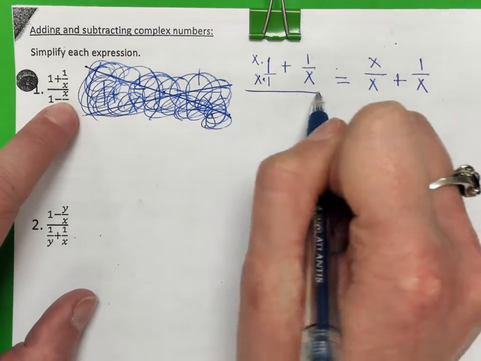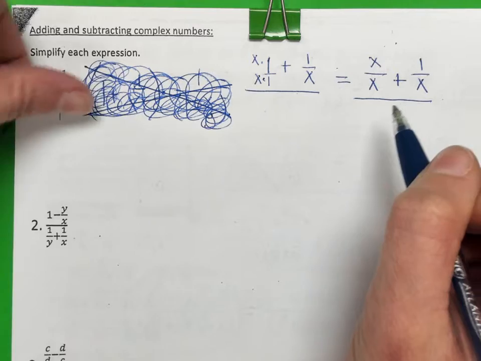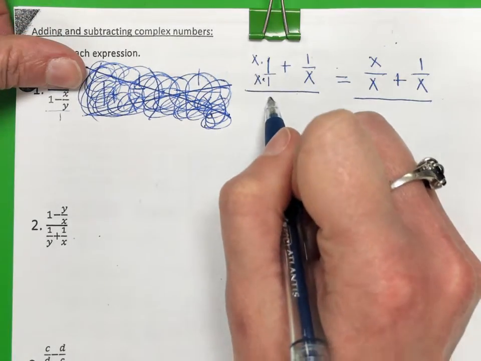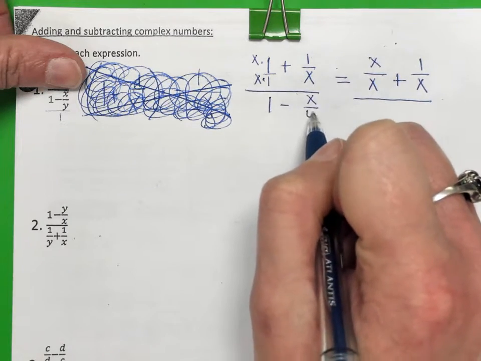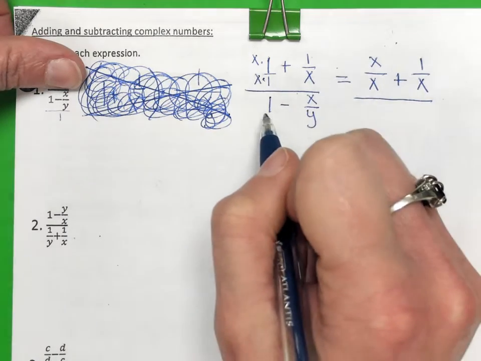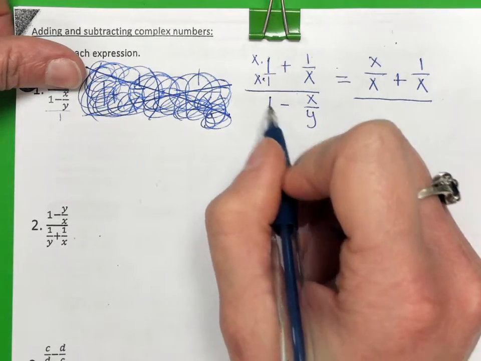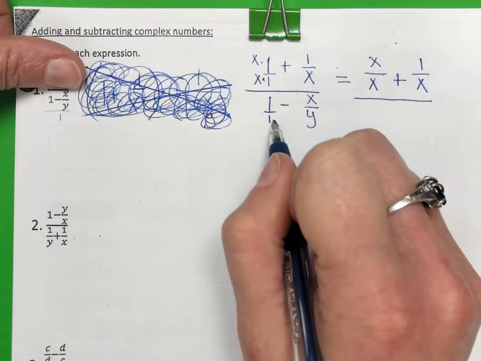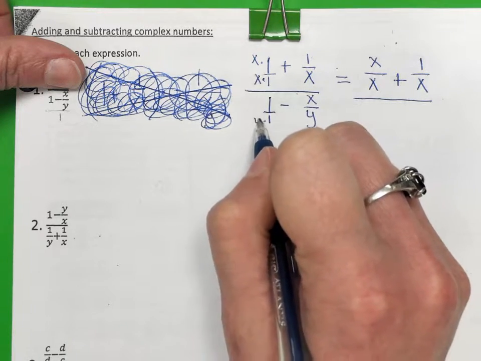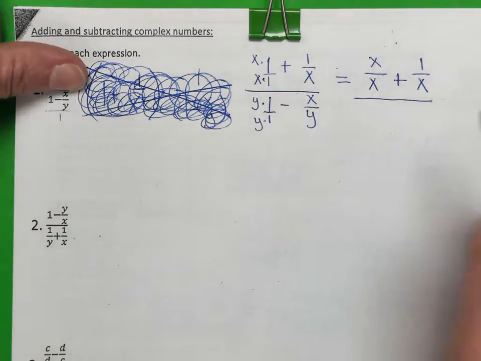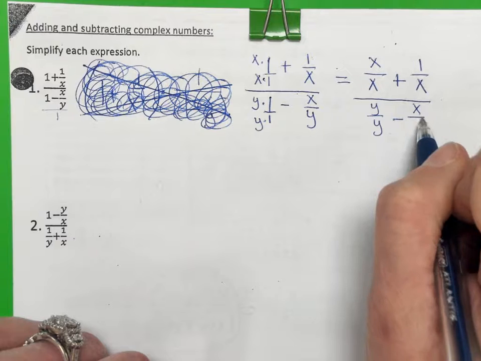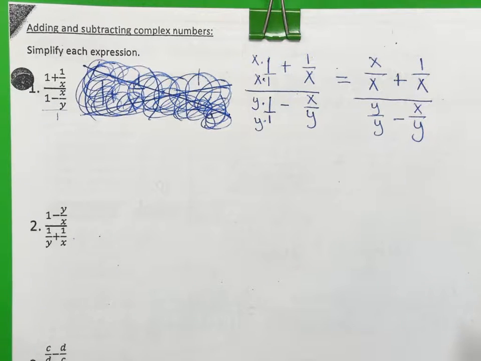Alright, so let's do the bottom. You ready? Pretend like the only thing you have is the 1 minus x over y. In order to subtract fractions, what has to happen? Common denominator, so this is over 1. What's the common denominator between these two? Y. Very good. So you're going to multiply on top and bottom by y. That would give you y over y minus x over y. Are y'all okay so far? It just looks a little scary, but if you look at it one thing at a time, it's not too bad.